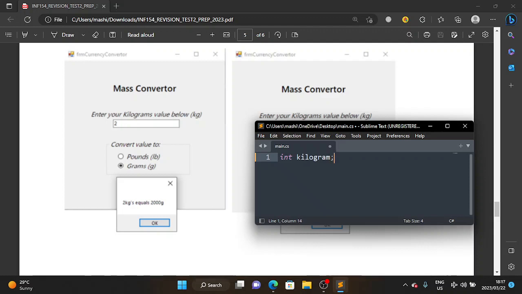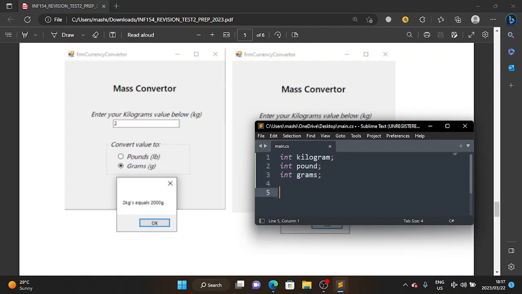Then they said we are only declaring. So the next thing that we need is the output, maybe int pounds. Then another thing that we need is int grams, to calculate the grams or pounds.